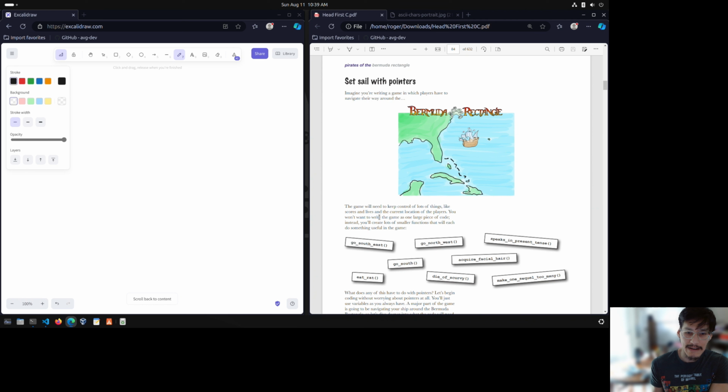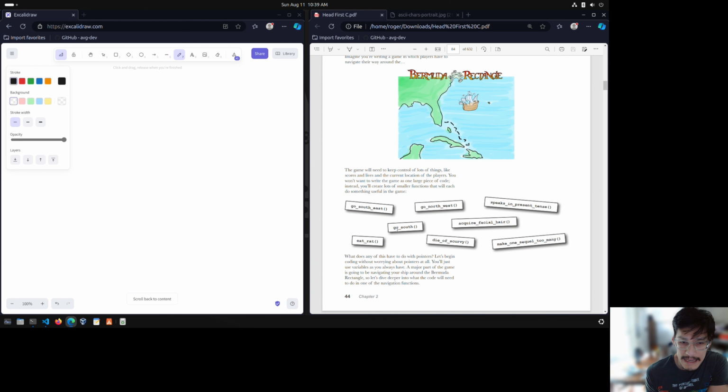You won't want to write the game as one large piece of code. Instead, you'll create lots of smaller functions that will each do something useful in the game. So you want to do things like go southeast, go northwest, go south. All these functions are things you can do in your game.